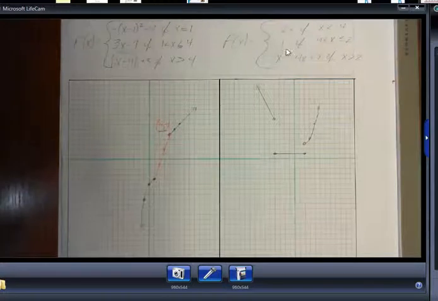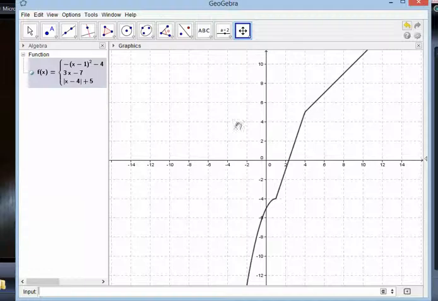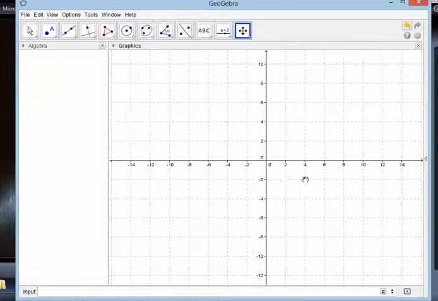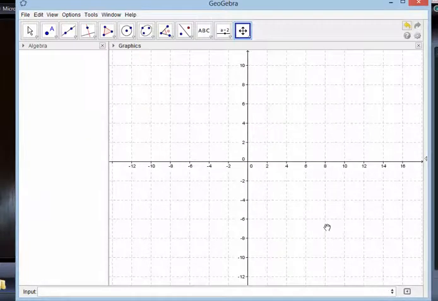Now let's go ahead and enter all of this into our GeoGebra. I'm going to go ahead and delete this other function, so we'll be looking at a fresh screen here. Alright, same thing. F, open parenthesis, x. Notice it already put the close parenthesis in there for me. Okay, equals, and now I've got to start with my conditions. If, x is less than, I'm going to put my bracket first, x is less than negative 4, comma, negative 2x. Remember, condition and then function. Do not forget the commas. The commas are critical here.